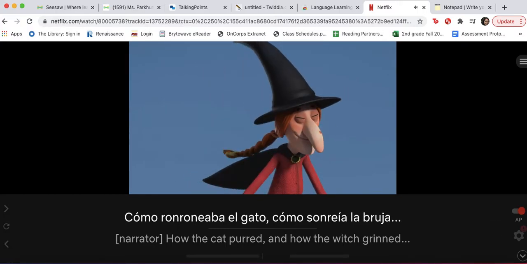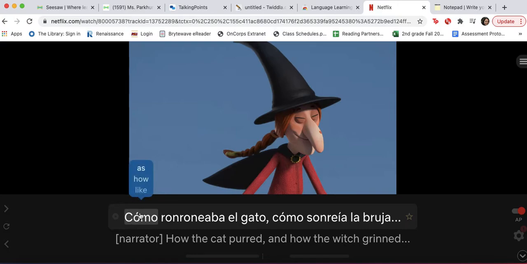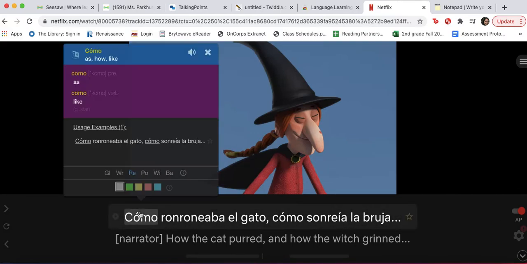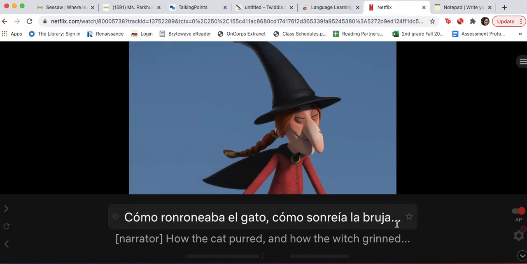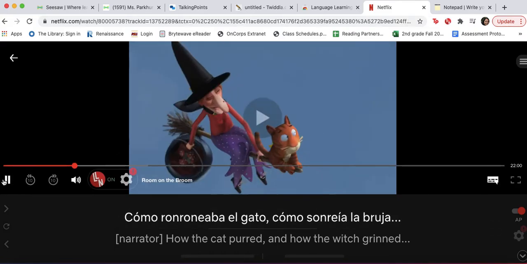Okay, so you can see that it automatically paused at the end of this subtitle, which is great for people who are learning Spanish because now you can hover over the word. It'll show you the translation in English. And then if we click on it, Como. It has an audio feature that tells you how to pronounce it, and it has the definitions as well. You can do that for all the words in here. You can also stop and look at the grammar, phrases. So yeah, it's a really great language learning tool. So we'll check it out again.